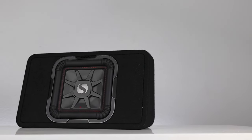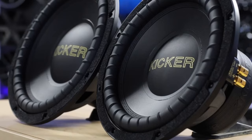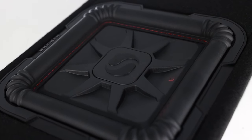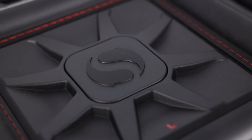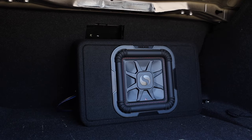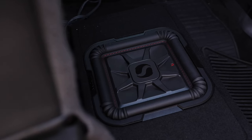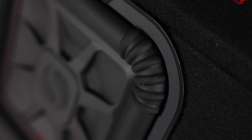Kicker's L7 square design increases the cone area by shaping the cone in a square, providing 16 to 20 percent more area compared to a typical round subwoofer. With more cone area, the subwoofer can displace more air, resulting in bass that is not only deeper but louder. The cone material is made of injected molded polypropylene, providing a lightweight piston for better control. A rear cone brace is integrated into the cone with a continuous perimeter wedge to increase strength and reduce cone warp under pressure. The surround is crafted from durable and flexible Santoprene rubber with a positive roll design for controlling extreme cone excursion.